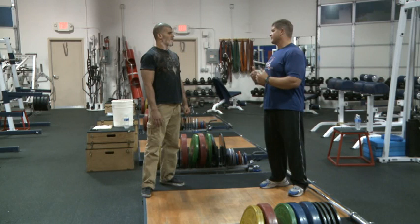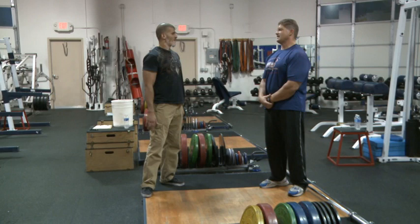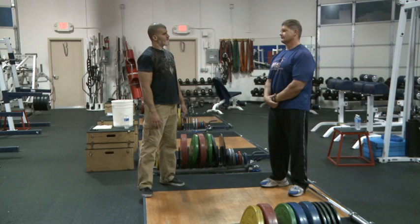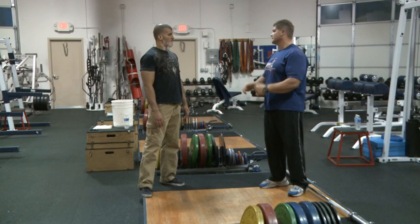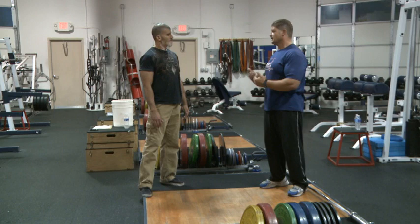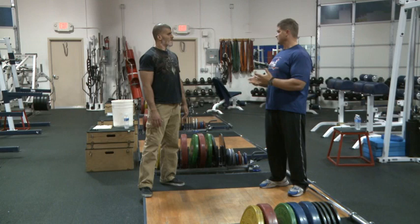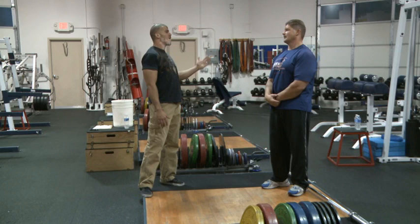For the Olympic lifts, maybe do a flexibility exercise in between — something that really doesn't tax you too much — because we're not trying to tap into the nervous system; we're working on technique and making sure that's solid. After that, the workout speeds up as we fit more things in the downtime. The major strength movements come after that, and then our assistance stuff is more of a circuit fashion — non-competing, trying to get a lot of stuff done. For someone improving the bench press, the incline alternating press may be an assistance exercise, and in between each set you might do pull-ups, core work, RDLs, or single-leg RDLs.